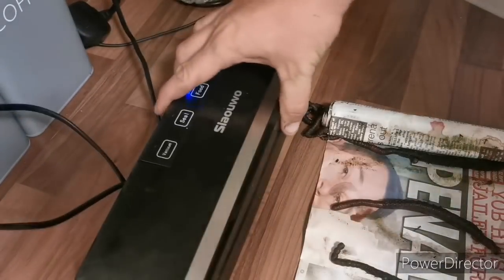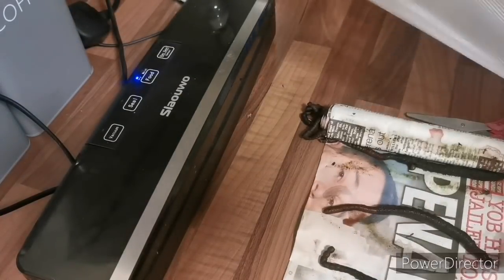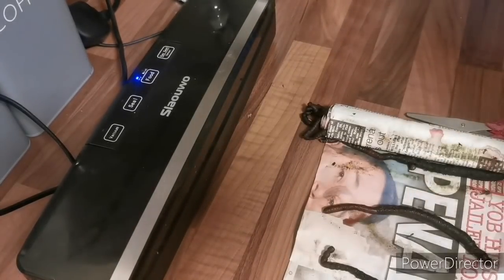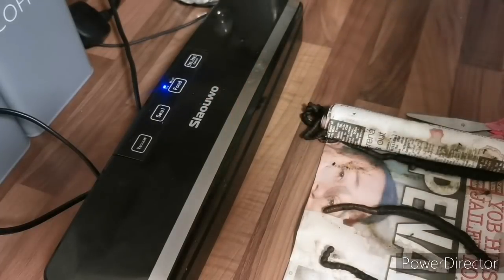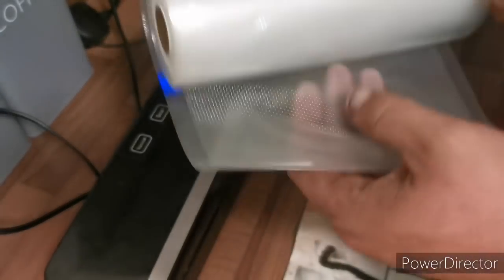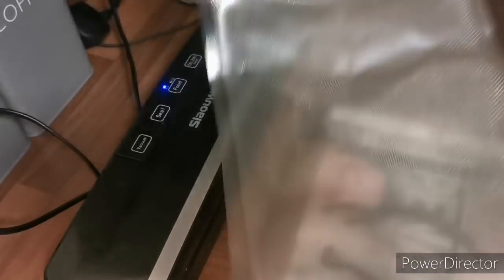This involves my vacuum packer, which we've seen before — I bought it for the crabs. You can get vacuum rolls on Amazon wherever you want. This machine was about 28 to 30 quid. I bought these rolls which are something like 10 meters long. All you do is cut them down to size and then vacuum up one end.